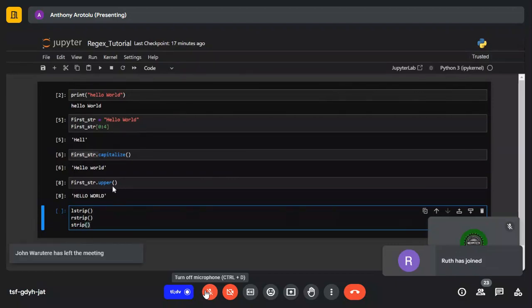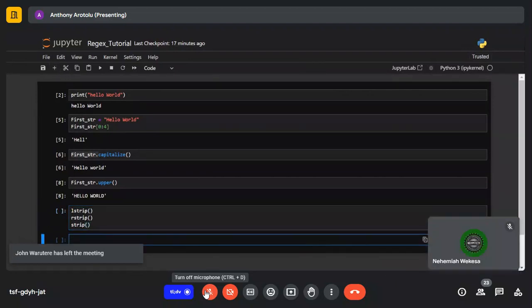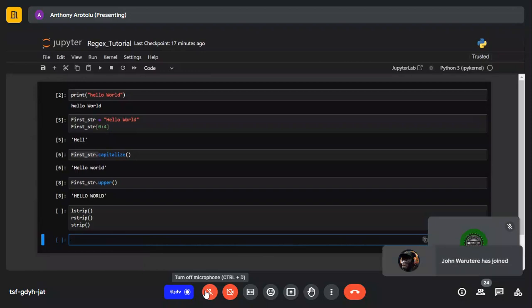So all we're learning so far this week has been how to do a more advanced string manipulation, which depends on a module in Python, the regular expression module called RE.